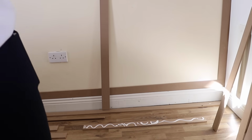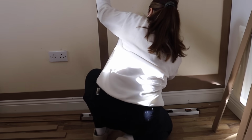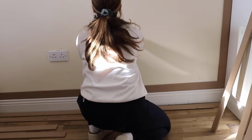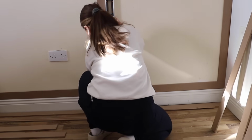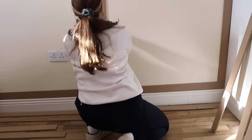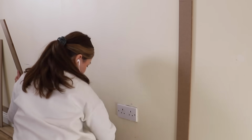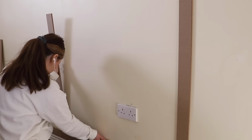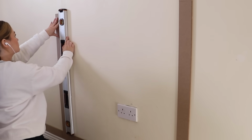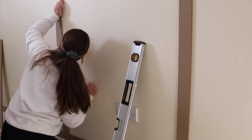The hardest part of a project like this is when you have to cut any pieces of wood. Otherwise, it is just popping some adhesive onto the back, sticking it onto the wall, and using a spirit level to make sure that it is all level, nice and straight. For harder panelling projects, I like to mark the wall with pencil, but for something like this, I give it a rough measurement, eyeball it, make sure it looks good, and then whack it on. If it's your first time, do take more time and care doing this. I've done this a couple of times, so I've hit pro level. No, I'm joking.